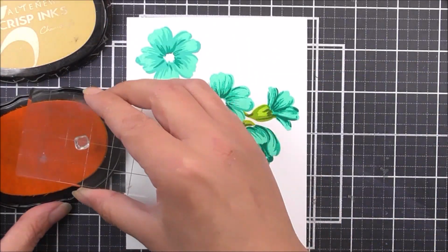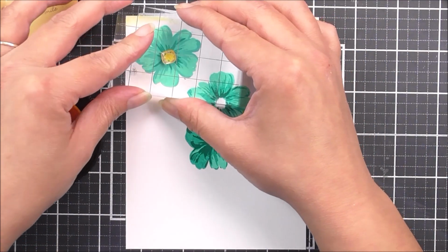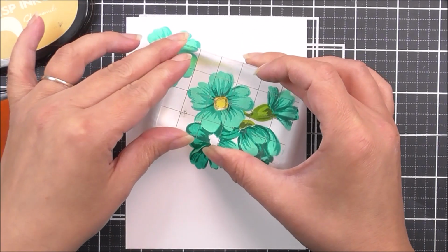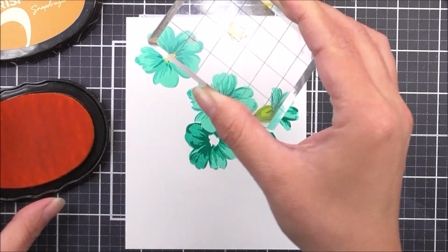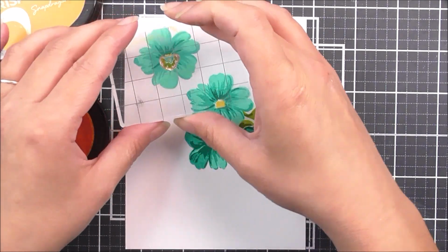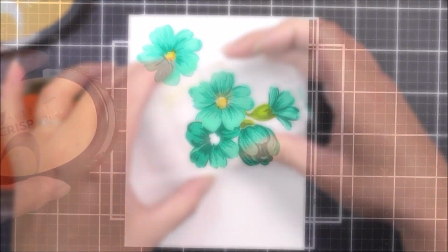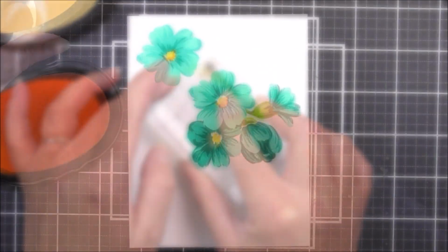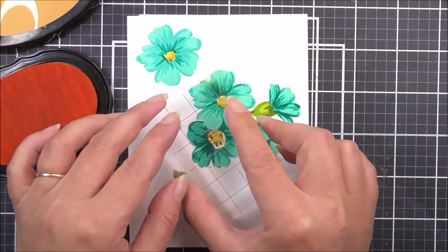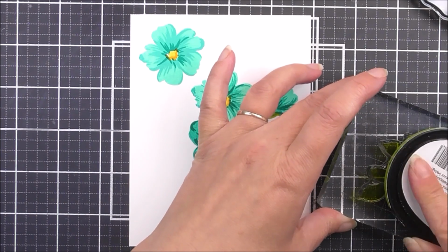So once that's done, I'm then going to move on to the flower centers. Now the flower center is the same for the singular flower as well as the brightest flower on the flower cluster. So for the base layer, I did go with the chamomile ink for that one. And then for the second layer, it's just going to kind of cup around the image that we've just done, the little flower center. And for that one, I did use the snapdragon. And I'm just going to do exactly the same colors for this one here with the chamomile and the snapdragon for the second layer of the flower center.